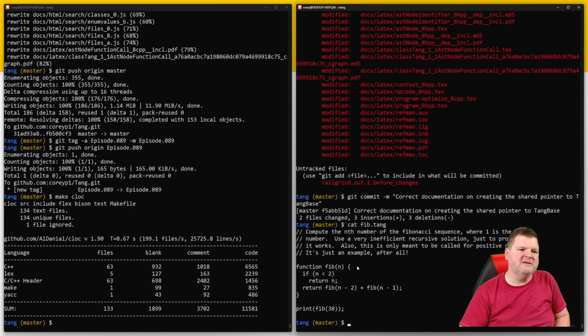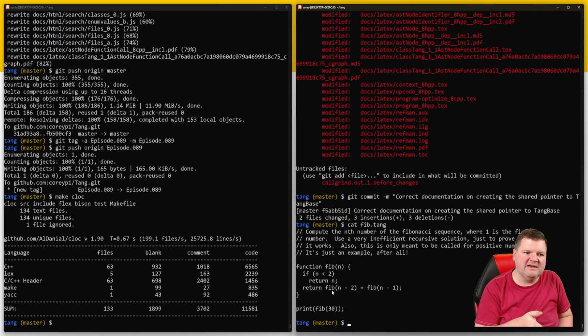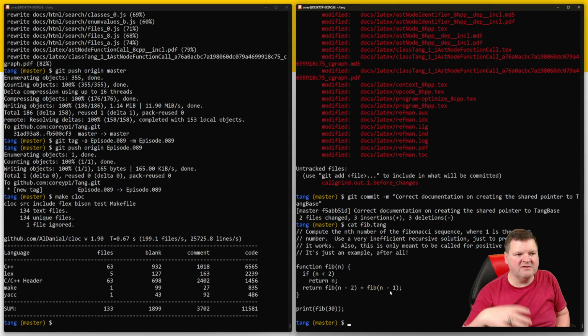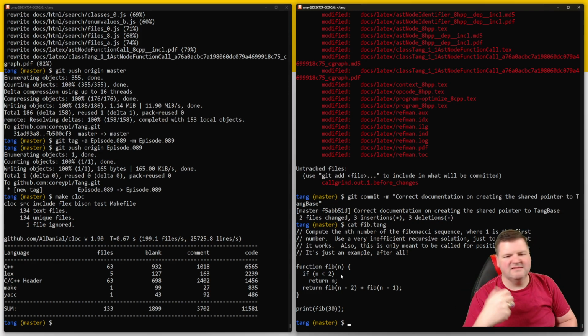I just had a realization, but I'll think about it later, not while you're staring at me. But if we were able to, by two calls to fib, replacing those with referencing the stack explicitly, we could do the same thing with these two minuses, and that might give us another 3 whatever percent. And do the same thing with the less than. And you say, Corey, we're kind of tailoring it just to this piece of code. Yeah, but it's letting us see, once you do it with the minus, it's easier to do it with the plus. And once you've done it with the plus, then it's easy to do it with all the others as well. So, yeah, that's a handy thing. We're going to work on that.